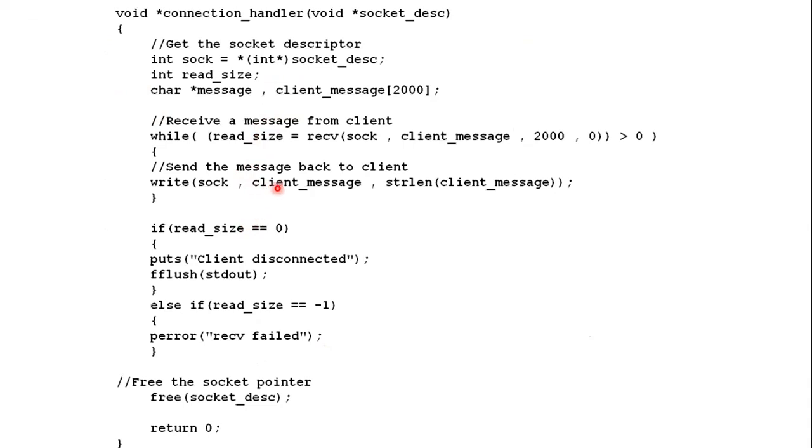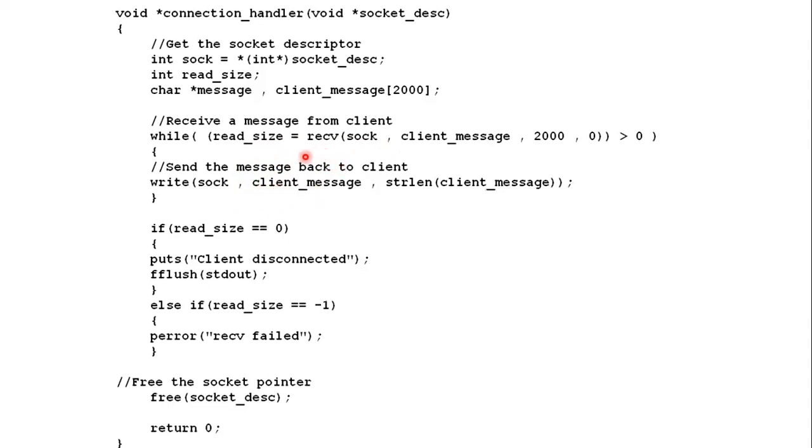Now, let me give the proper assignment to A1, A2, A3 and A4. A1 and A2 will do a chat, like client and server chatting with each other. Here the same message is sent by the server to the client, but what you can do is read the message from the client and display it on the screen, and send some different message.